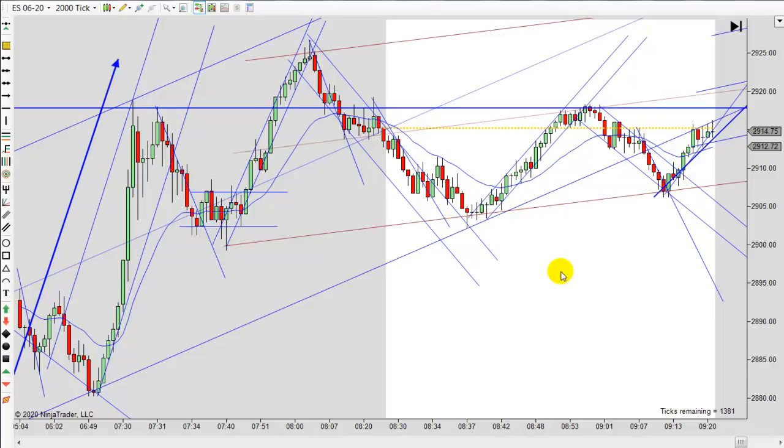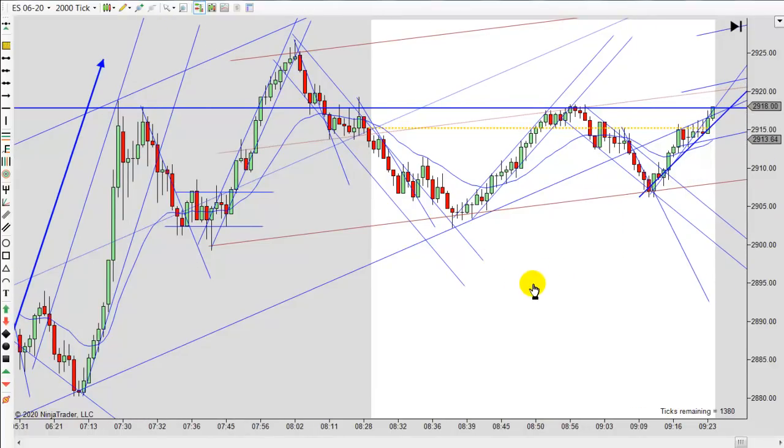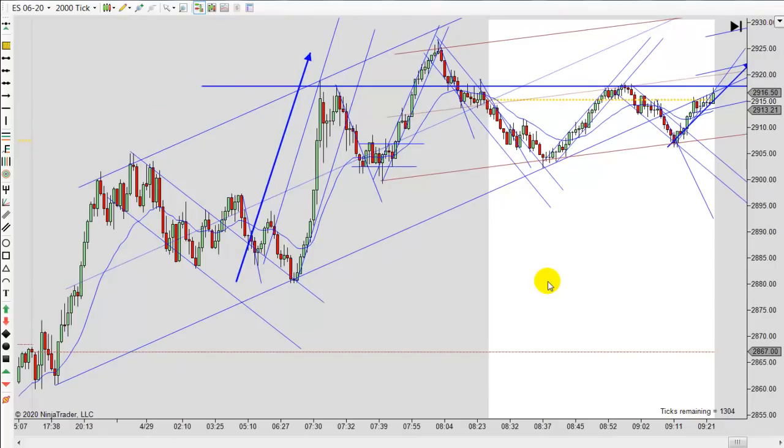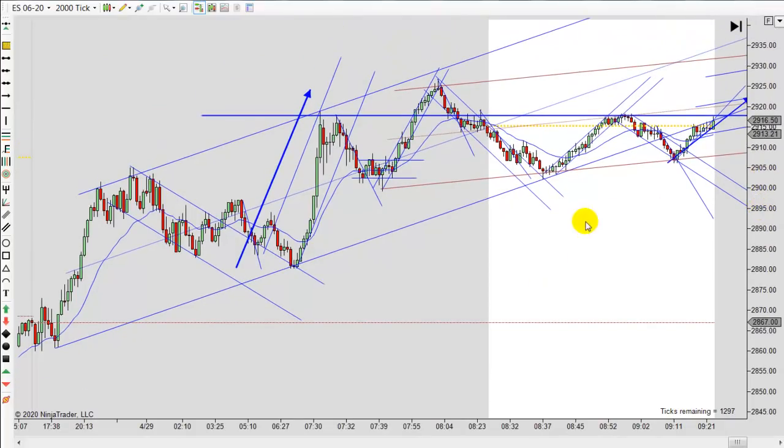But here's a couple of things to look at, for any of y'all that got caught here. Notice how we're inside, we're bouncing off the trend line, we're bouncing off the trend channel. Notice how we came off the trend line, came off the trend channel. We went back up here, but we didn't get back to that point. There's a gap in there.